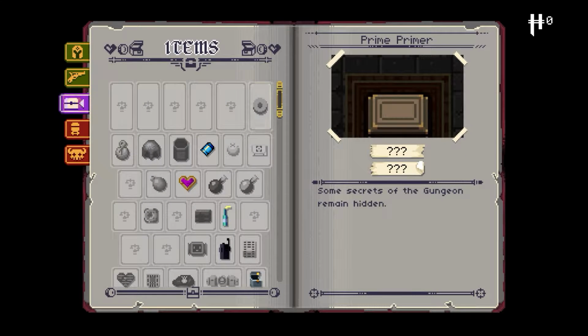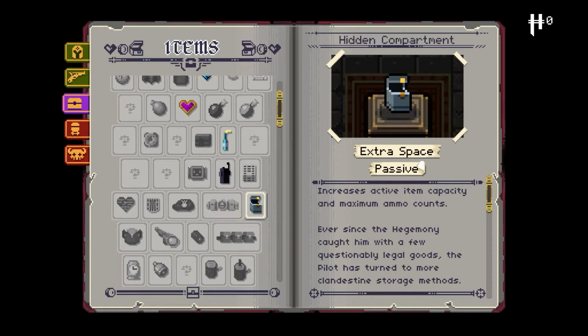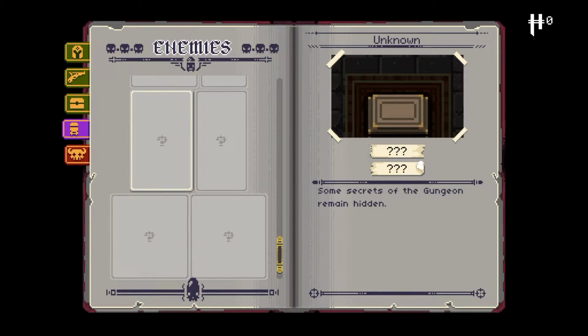Okay, so on the next page, we have all of the items that we can collect. We've got the blank, friendship cookie. We've got a Molotov, a supply drop, so we have a lot of different stuff that we can look to collect. We can also see all of the enemies that we have faced, so we have faced very little of the enemies. How is this guy even called?